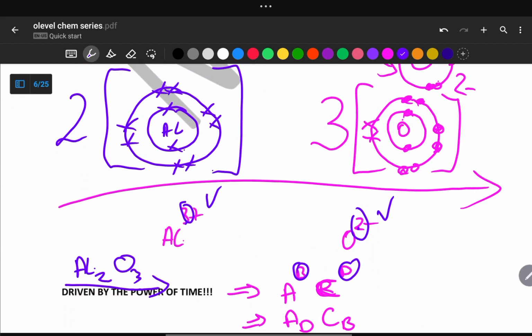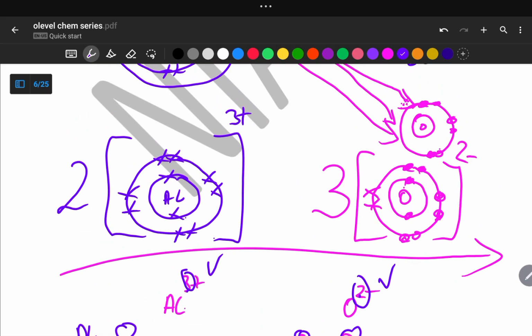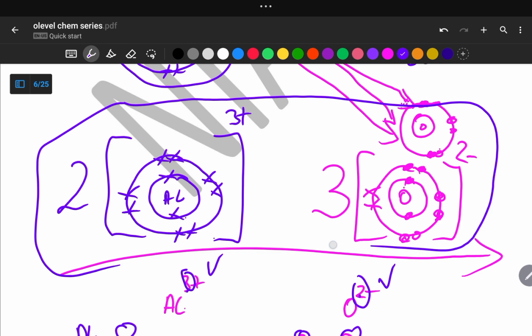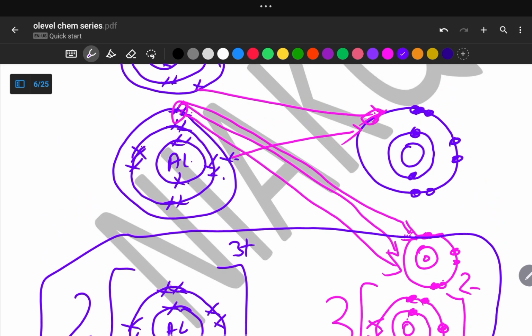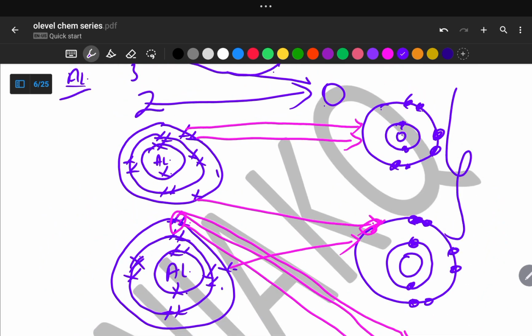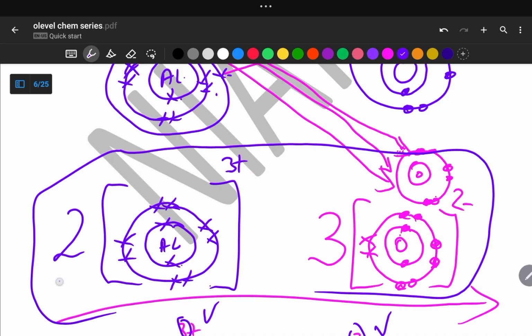So we're going to discuss the properties of the ionic compounds later. For now, we just want to appreciate the bonding, how to write the square diagrams, how to show the bonding. So in exams, we are only going to show these square brackets, right? So this one is the working, and it's not relevant unless you are told to do so in your examination. So this one is mainly for the purpose for you to understand, right? But what is important in your exam is to write this square diagram notation, right?